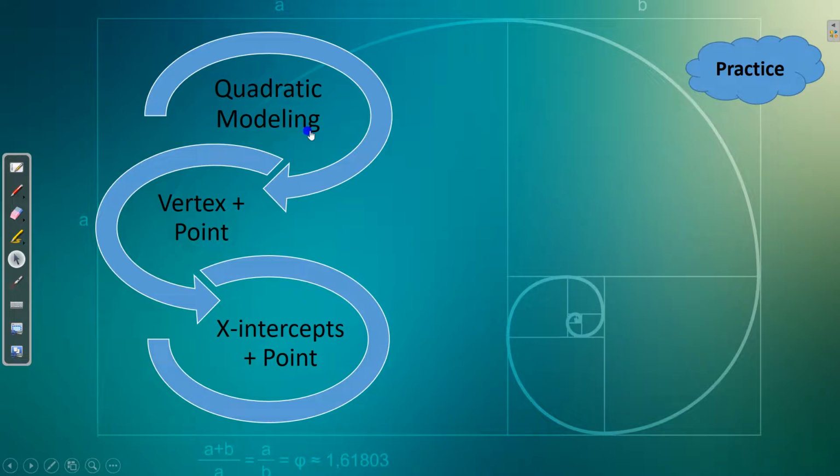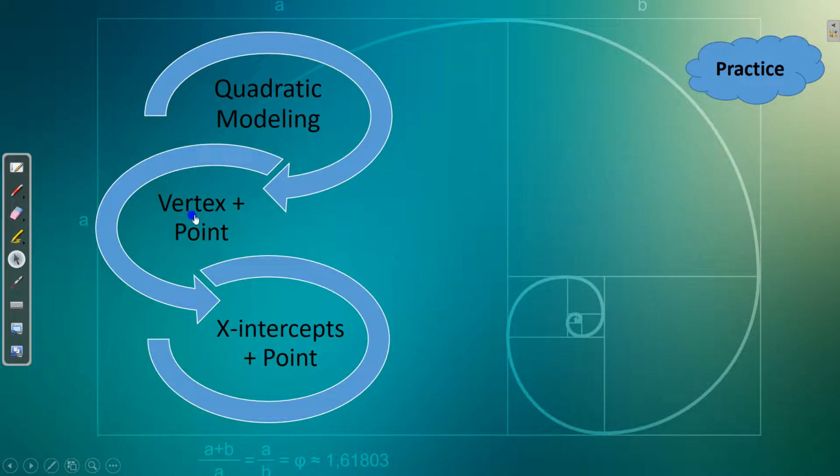Now there's two ways we're going to do that. Sometimes if you have the vertex and the point, so the vertex is the highest point on the parabola, and you have another point somewhere else, that's enough information to write a modeling equation. Sometimes you don't have the vertex though, so you have to use the x-intercepts and a point. That is also enough information. And we're going to be using two of our types of quadratic equations: vertex form, which hopefully is pretty obvious we'll use here, and factored form, because factored form gives you the x-intercepts.